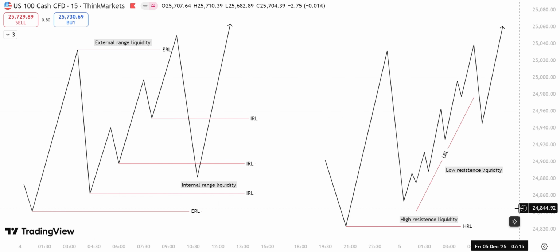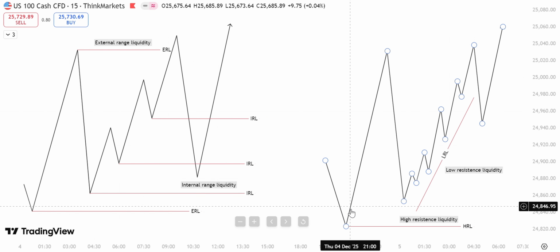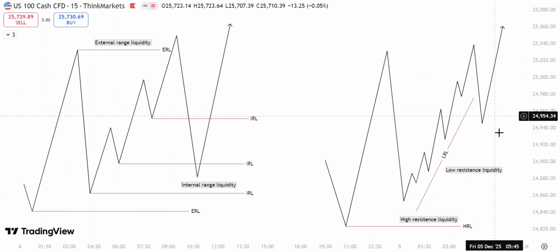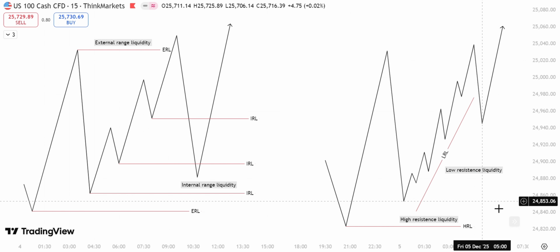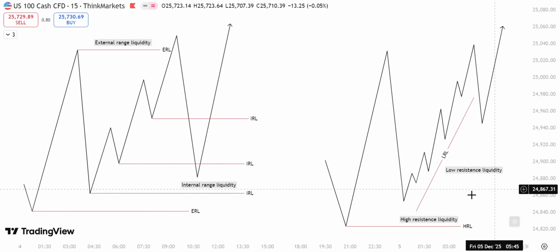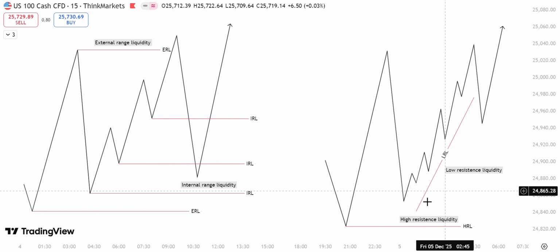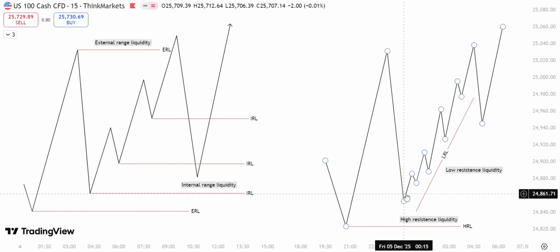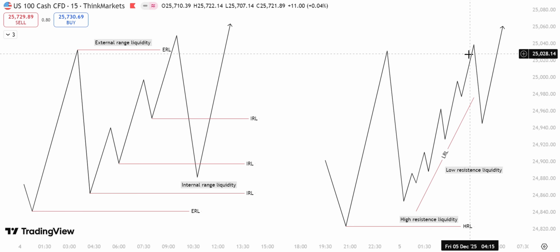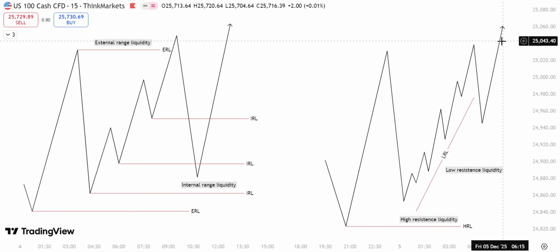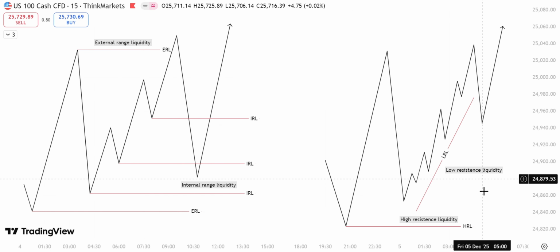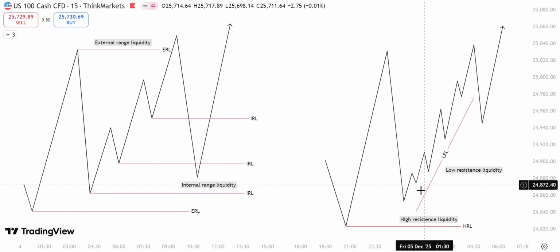Now, why do I use high resistance liquidity as my stop loss, where I put my stop loss? Because as you can see, there was an impulsive pullback towards the midpoint, or towards this area of liquidity inside this HRL zone, and then price, the same as this one, maybe you can call this trendline liquidity, went up slowly but surely. This is basically confirming that we are not willing to take this low, as even if we manipulate, we are never going to reach this low. We are just going to target this low resistance liquidity.